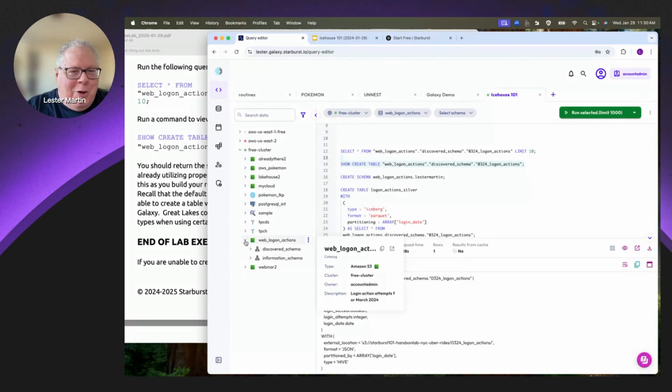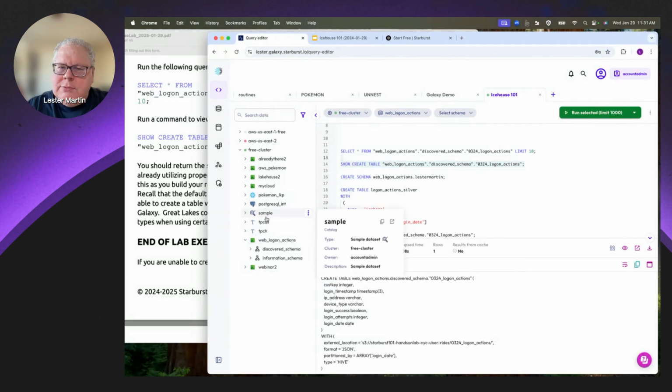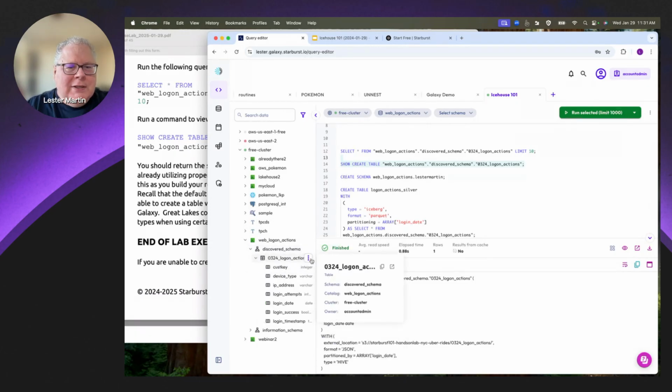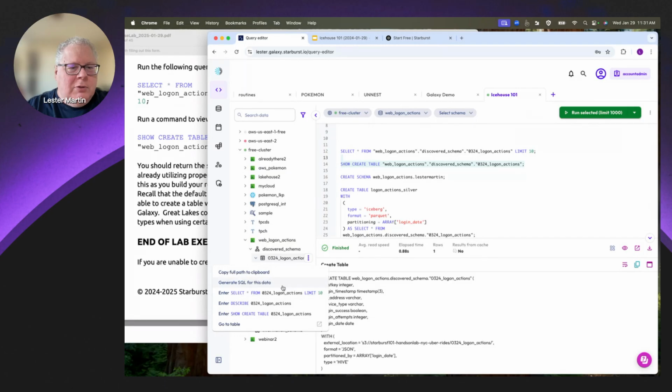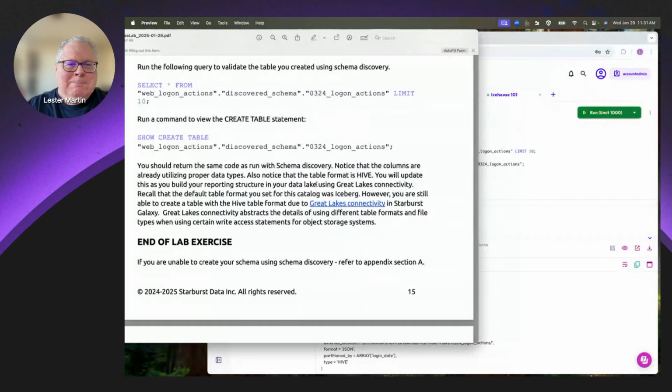You can open up that web login actions catalog. Again, mine have a lot more than yours, purposely. And then there it is, discovered schema. You can open that up and see that. You can look at the fields. There are quite a few different options in here, including cool things like generating some SQL based on AI conversations and that kind of fun stuff. We're going to keep it all straightforward, writing queries today, but those are some of the cool features that are there.